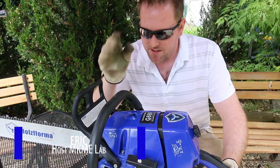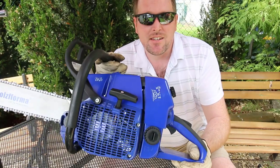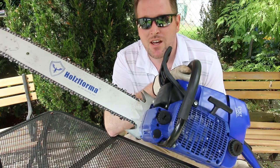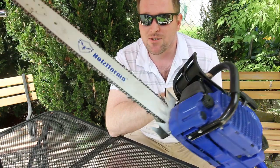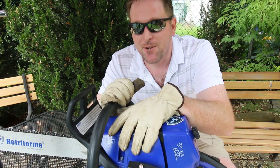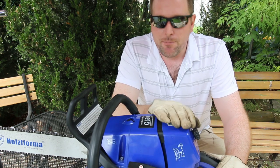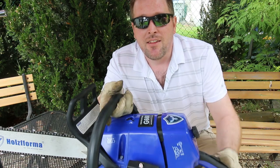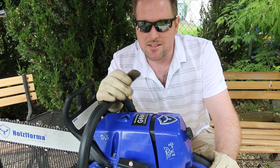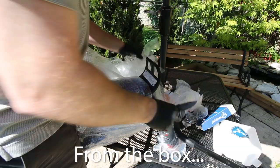While we do a bit of the unboxing footage, I wanted to give a little bit of the backstory on this thing. This thing is a monster — 92cc chainsaw with a 25-inch bar, and I've got a 36-inch inbound. These saws are designed for cutting big logs and swinging big bars and big chains. This saw is a complete clone of the Stihl 066, MS660 — that model series. All the parts are interchangeable. This is a complete China clone of it.